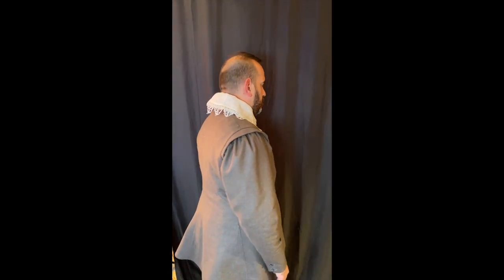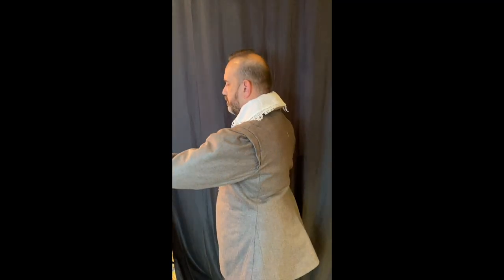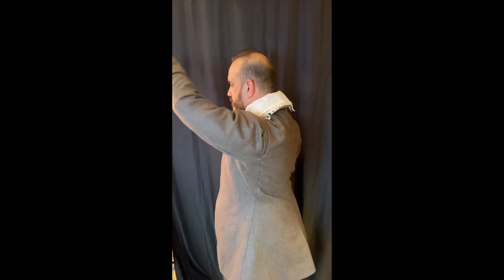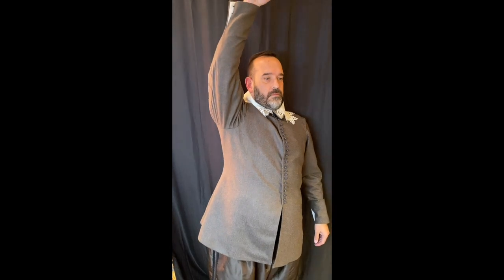Here's the finished garment. 32 buttons, countless hours of handwork. You can see that the back fits quite a bit better than it did before. I still have some of those diagonal drag lines that I'm not really excited about, but I think in this case that has also something to do with the size of the breeches I have on underneath. I have lots of freedom of movement. When this garment is put on, there's a sensation when you have a garment that is so well made for your body that it just kind of goes whoomp, and you can feel it on your body, and you know that it's contoured perfectly.